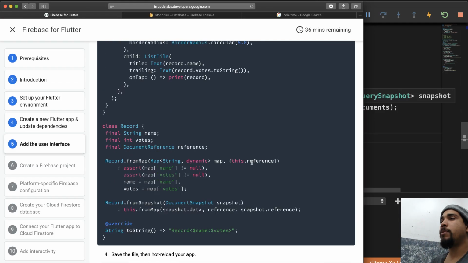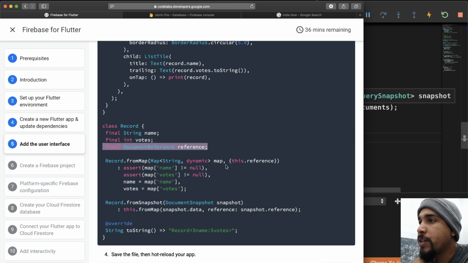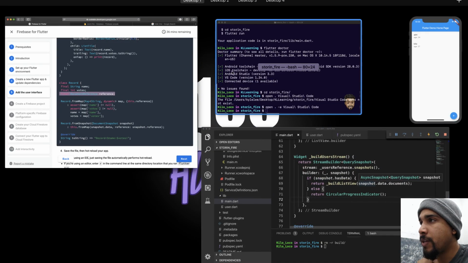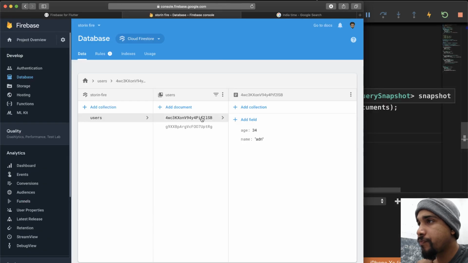Okay, so document reference. So you're going to pass in a reference. Oh, you know what? Oh, okay. So that's what I was having trouble wrapping my head around. So I was confusing document reference, which is the ID, which is the name by auto ID or whatever.